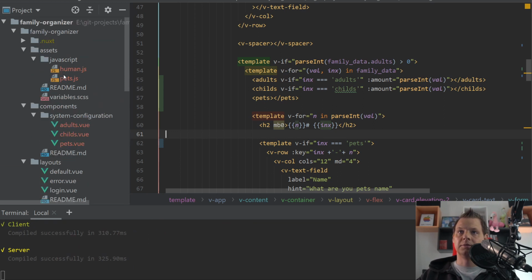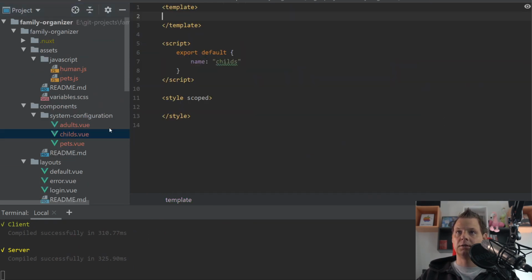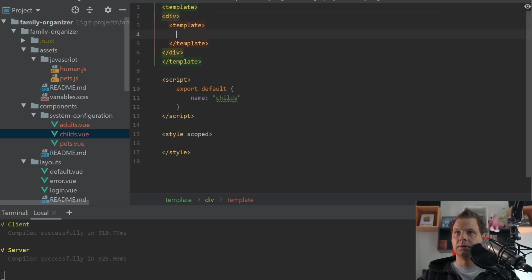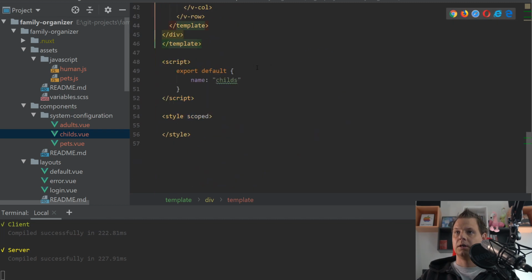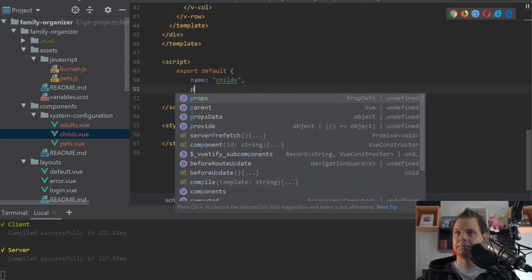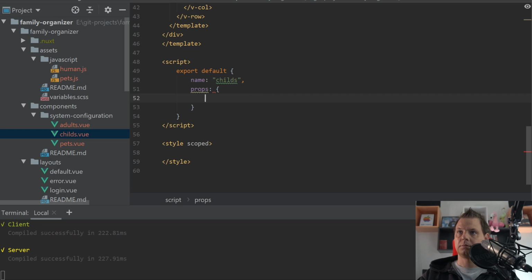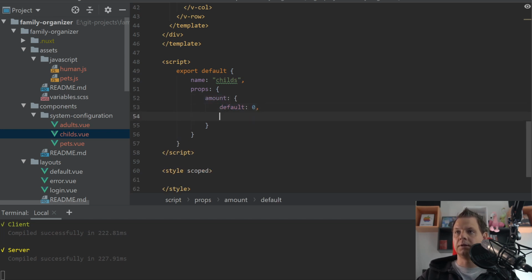And now we're going for the child, and we need this one, and we're going inside. And like before, we need to have a for loop where we take the property, and down here we need the props with the amount. Default is 0 and it's required.